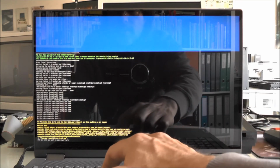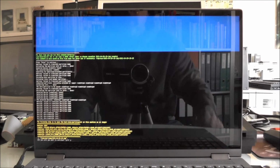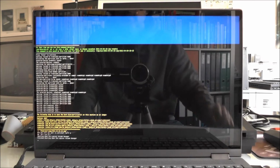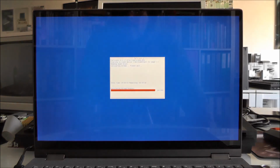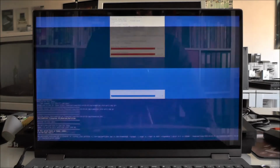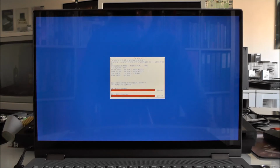Okay, then I say yes. This is the key set on the Swiss German keyboard, and give enter. Looks good. It starts. We will not follow it the whole time, but I want to see the main partitions being backed up.